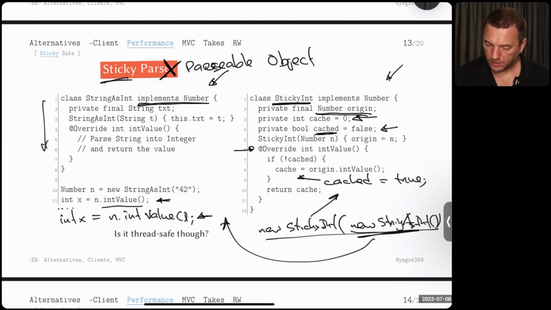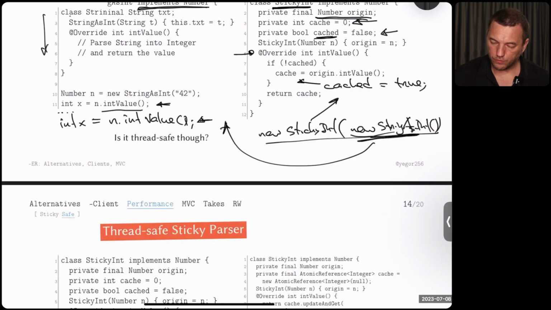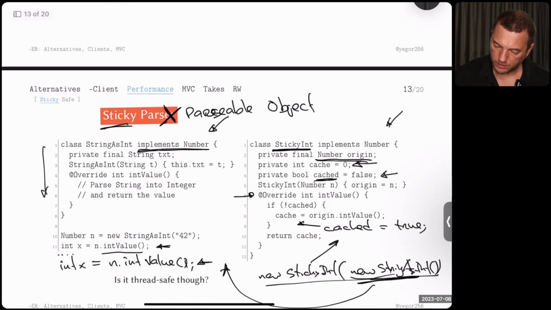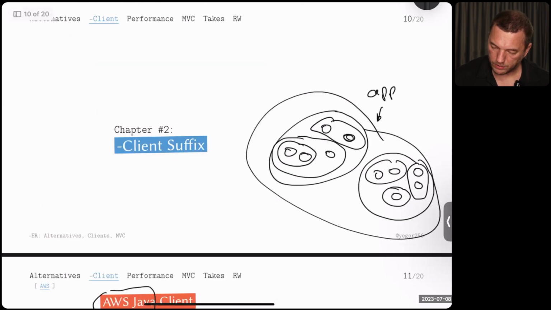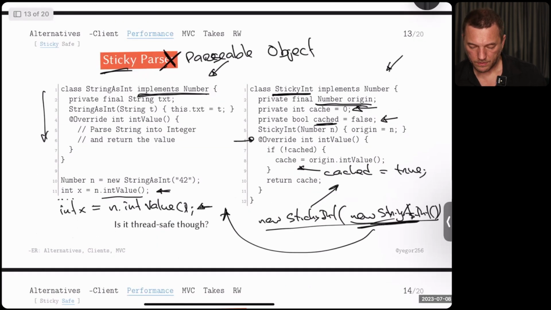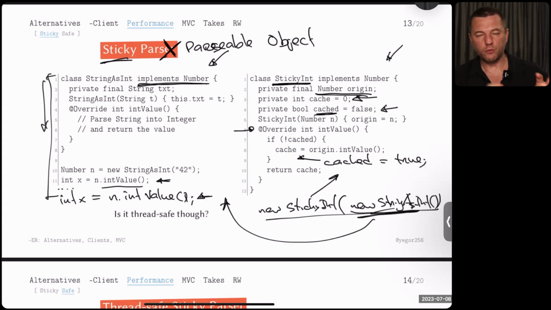So I had this object, but it was not smart enough for me. So what did I do? Remember the picture? I had one object, and it was not enough for me. So I encapsulated it into another one. I made it larger. I didn't touch the original object. I didn't modify it. I said, okay, you do your job just fine. You know how to parse. You don't know how to remember. It's not your fault. You're good enough, but I need a smarter partner. So that's why I create a larger one, which will encapsulate you. When I talk to him, he will be smarter than you, because he doesn't talk to you every time. It actually knows how to remember what you answered to it.